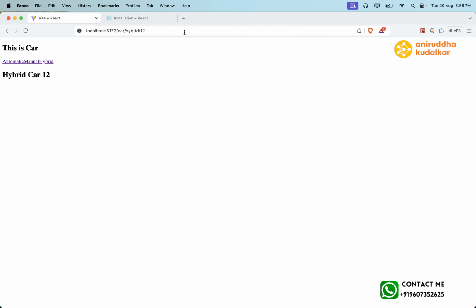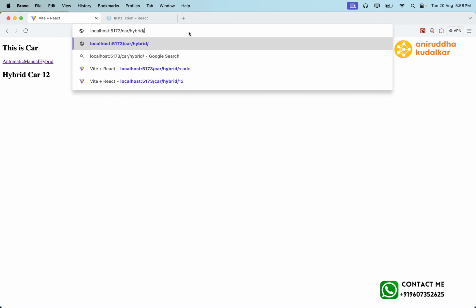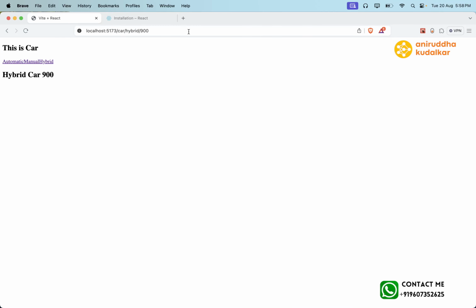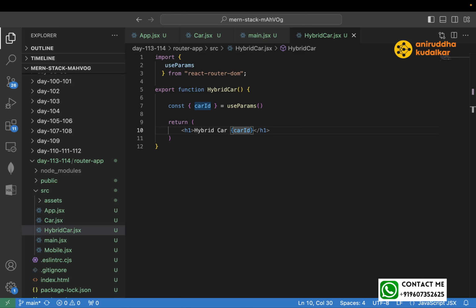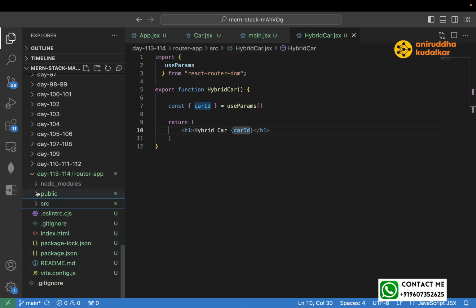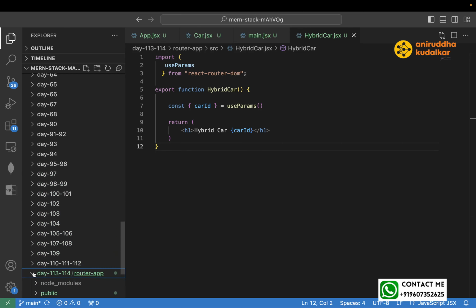Can you see it is showing 12 now? If I load it with 900, hit enter, hybrid car 900. Can you see that? So you have read this parameter. This parameter is called a route parameter. Correct? What are you going to call it? Route parameter.